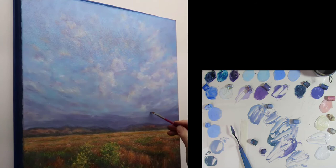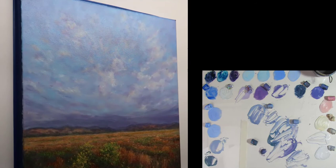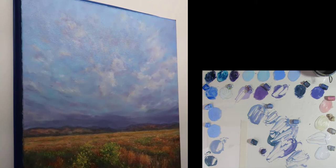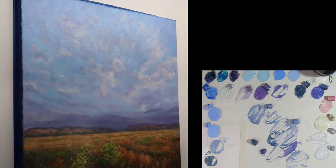Okay. You know, before I go doing that, I think I'm going to just go ahead and keep putting it on with my palette knife. I feel a little more comfortable doing that. Now, then I can come back in and okay. Yeah, this is good. So I'm coming in with some of these other clouds. It doesn't have super great edges on there right now, but I'm getting that color in a little bit. And I'm going to put this brush down for now.